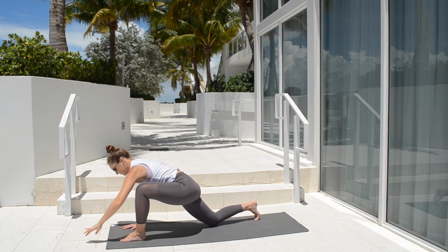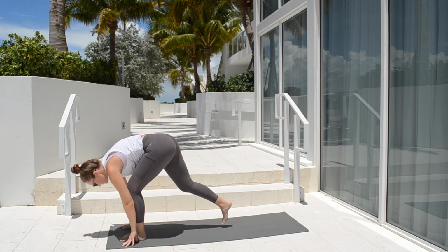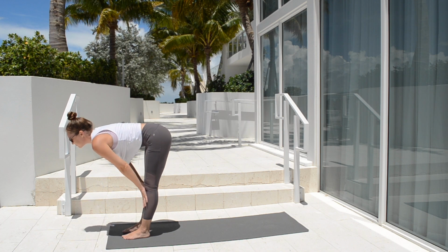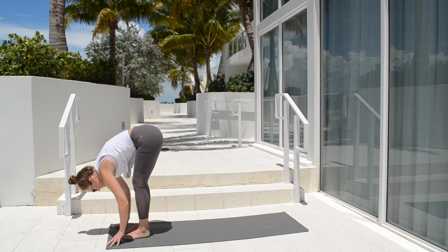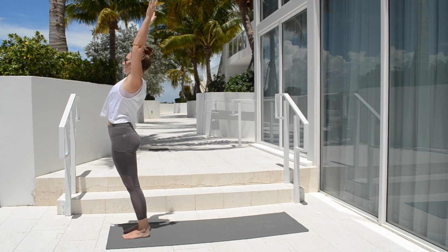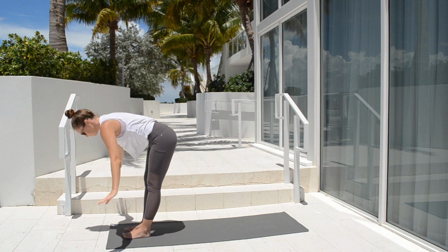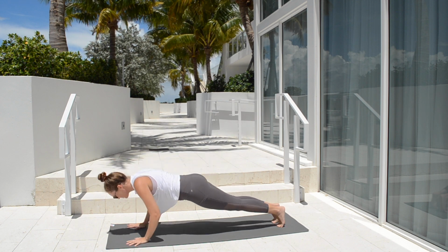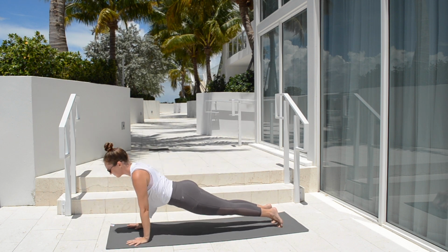The next exhale brings you back through center, planting fingertips, stepping the back foot forward, forward fold. Inhale, lift halfway. Exhale, fold in. Inhale, rise all the way up to stand, arms reach up. And exhale, fold all the way back down, step back into plank, push up or chaturanga. Inhale, upward dog.